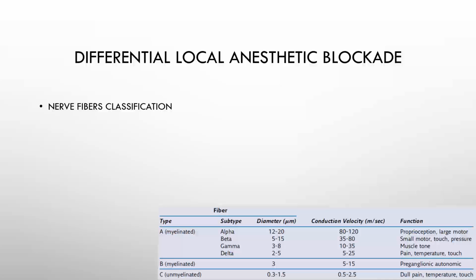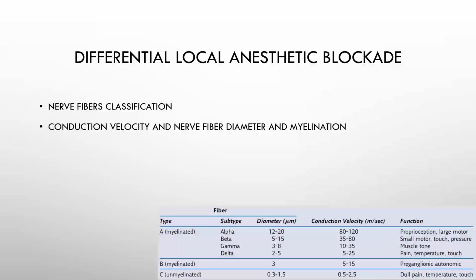Nerve fibers can be classified according to the fiber diameter, presence or absence of myelin, and function. A larger diameter nerve has a more rapid nerve conduction, and the presence of myelin also increases the conduction velocity. With respect to local anesthetic effect, conduction blockade is predictably absent if at least 3 successive nodes of Ranvier are exposed to adequate concentration of local anesthetics. And in clinical practice, incremental increases in the concentration of the local anesthetic result in a progressive interruption of transmission of autonomic, sensory, and motor neuron impulses in an order, and therefore production of autonomic nervous system blockade followed by sensory anesthesia and finally skeletal muscle paralysis, again roughly in an orderly fashion.